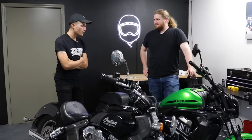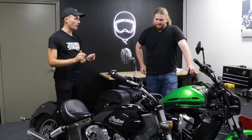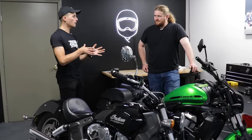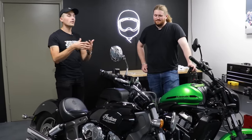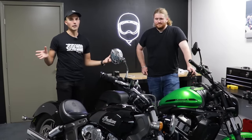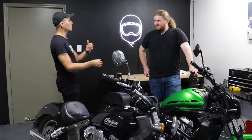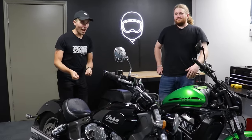I was surprised by the way it flicks from side to side. I was pleasantly surprised by the weight. But I would probably also rate it like a 4.5 or 5 as a motorcycle for me, as a guy who's ridden and reviewed lots of different motorcycles. It doesn't blow me away in any capacity. Versus something like the Duke 390, which is a beginner bike, but also a great motorcycle that's a ton of fun to ride.